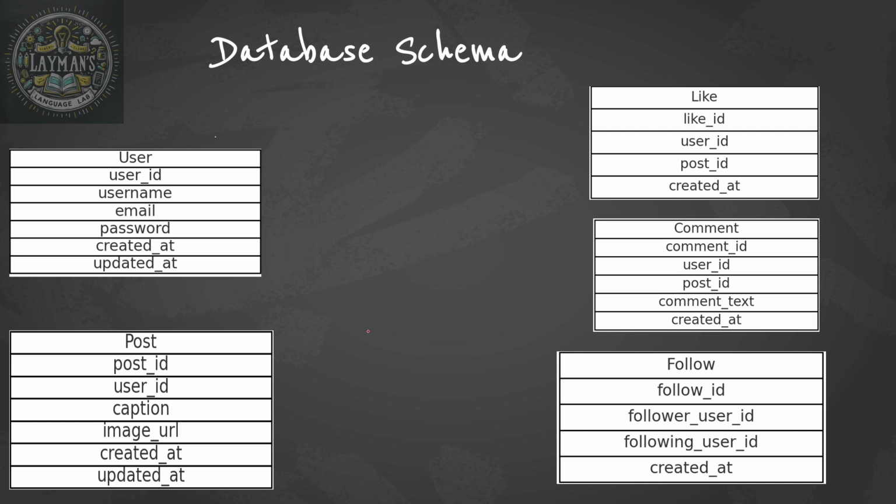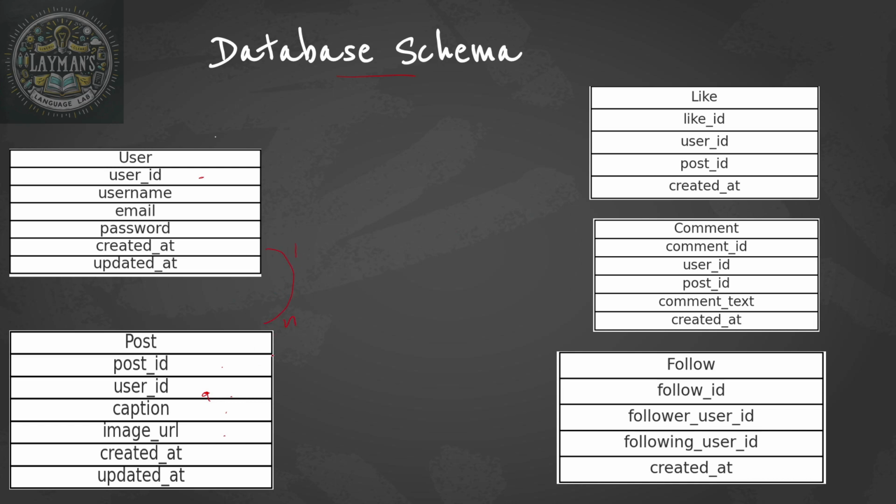The next major part that we are going to discuss is the database schema. While designing a database schema, make sure we have relationships in place, which is nothing but a foreign key, in layman's terms. Here, the users table has user ID, username, email, password, and the post has post ID, user ID, caption, image URL. That means a user can have posts. So it is a one-to-N relation. One user can have N posts.